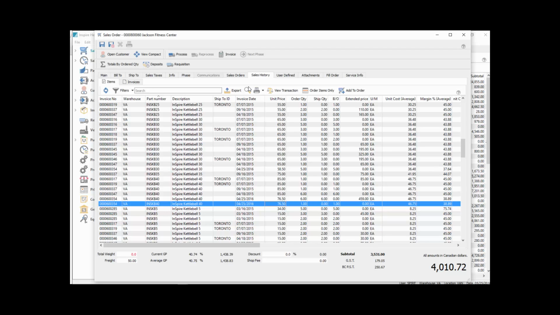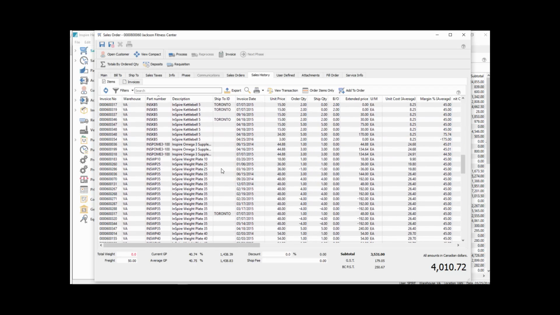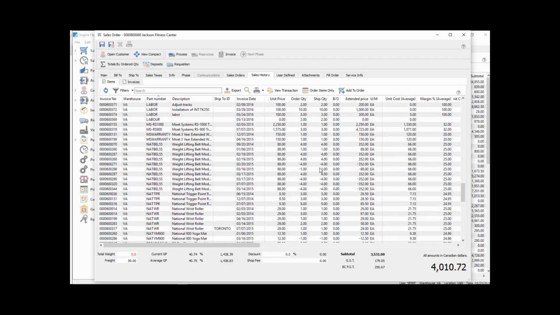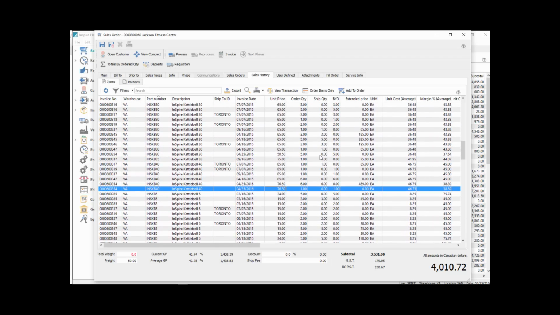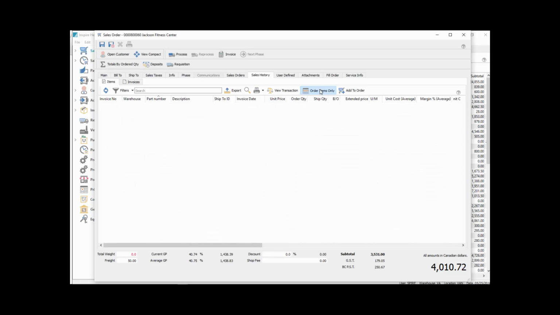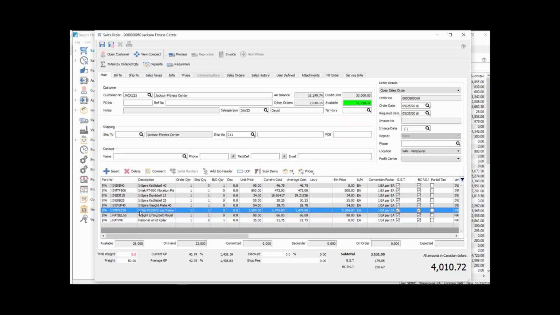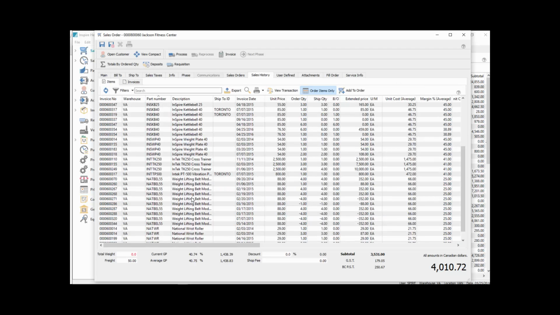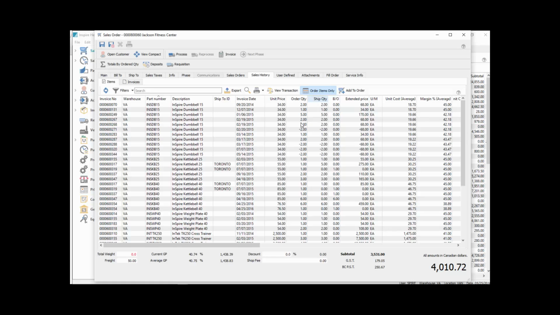So what we're seeing here is every item the customer has ever purchased from us. Now you can set a filter on this to do a shorter date range, but this is everything they've ever purchased, so I can check all the prices here. Now what I can also do while I'm in here is click on the order items only, and then it only shows the items that are actually on this order. So we've got 7 or 8 items on here now, and if we press the F7, we're seeing just the pricing of those items, so we can see what they paid.